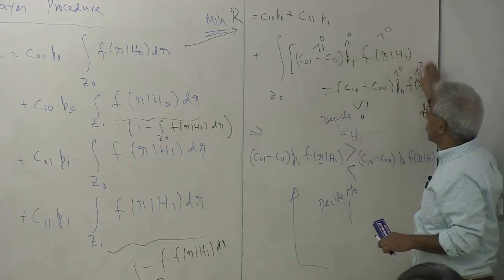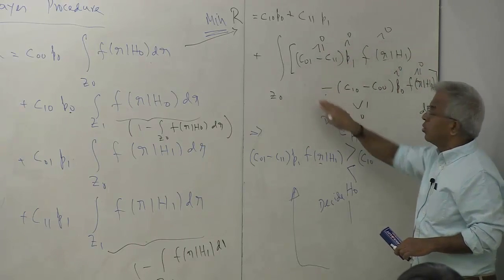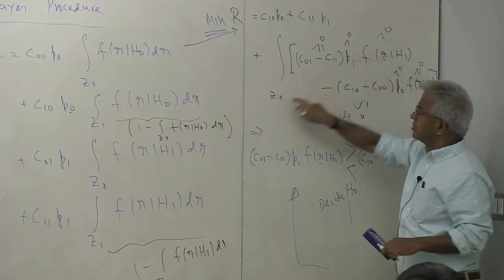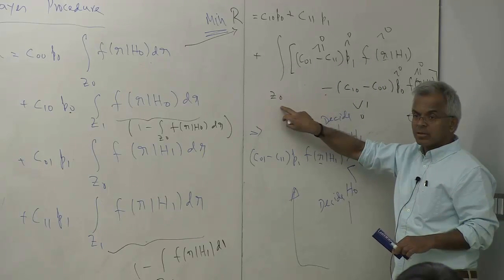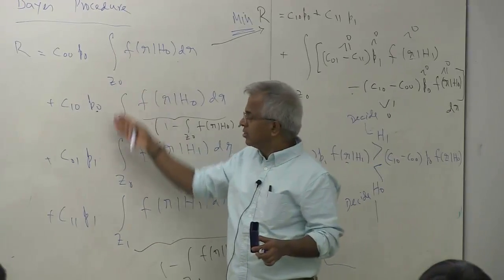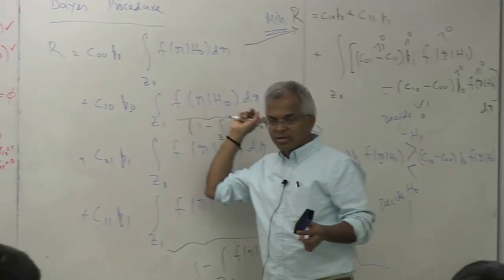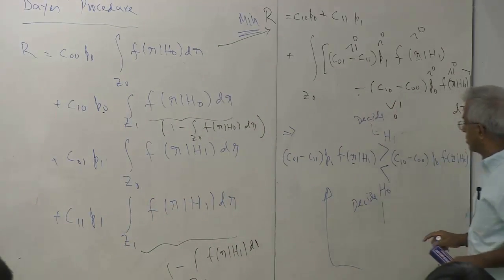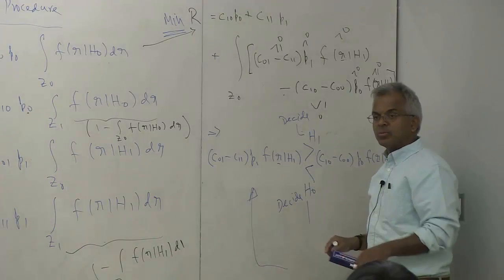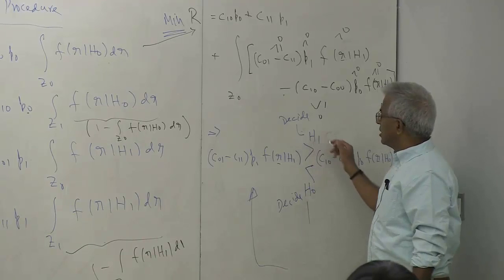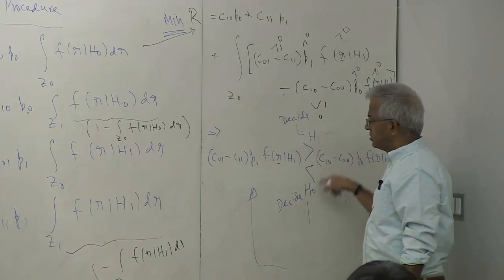On the other hand, if R is such that this quantity is negative, that's the right place to be. This R should be in Z0. You can also rewrite this in terms of Z1, you go home and rewrite it, and you'll get exactly the same result using the other argument. Okay, you don't seem to be convinced, or you understood? Yeah, okay. So you decide, we are not going to write decide, we will just write it like this.